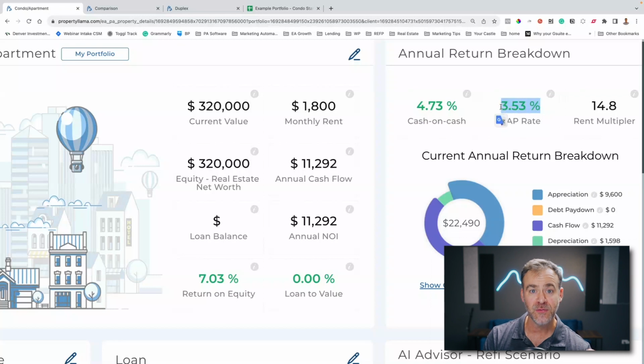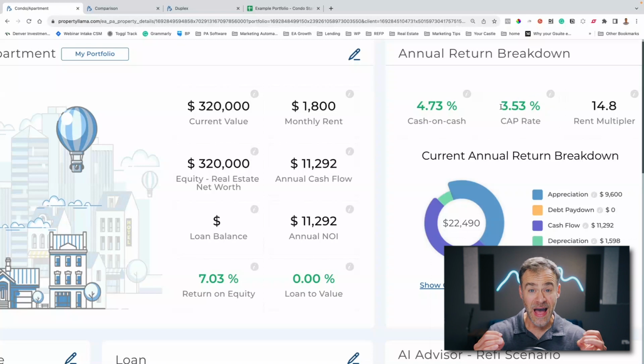And this usually happens when a property has huge equity build or huge appreciation. And this means a lot more people are willing to spend a lot more money to buy it so they can live in it as a starter home. You know, this is for the Denver market. This is a starter home right here for people to get into. So the 3.5% cap rate shows it's not a great performing rental property.